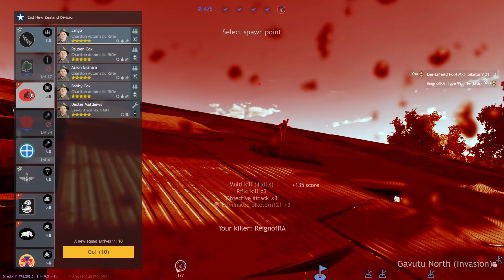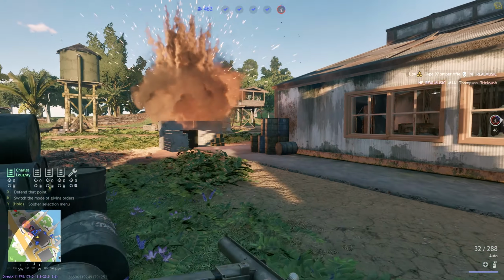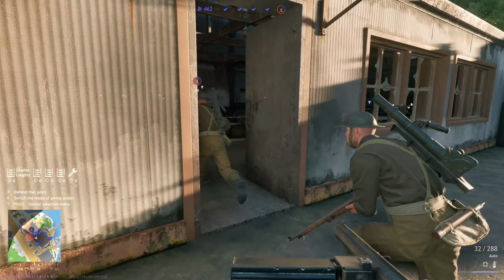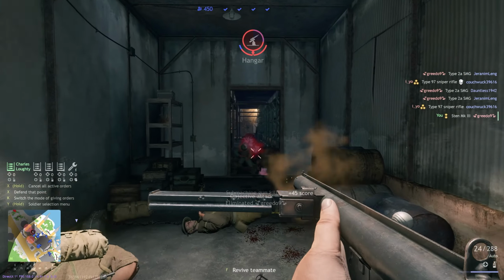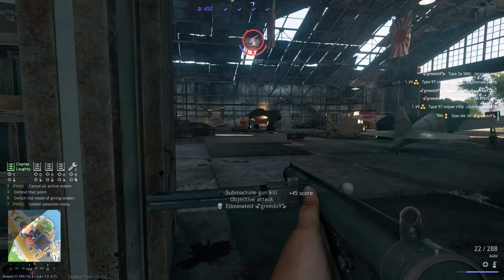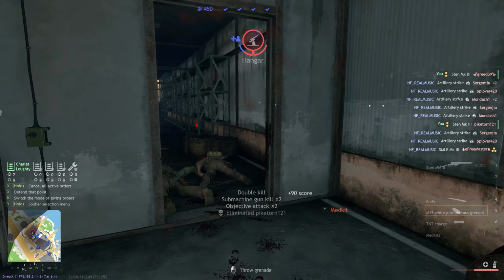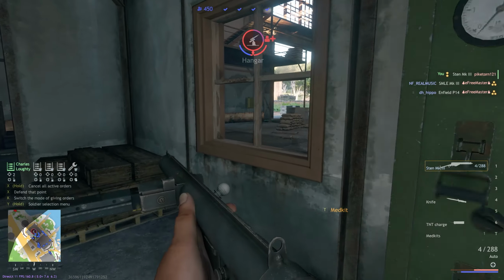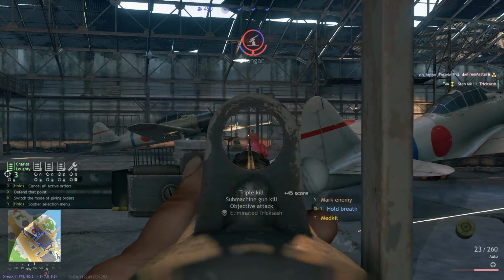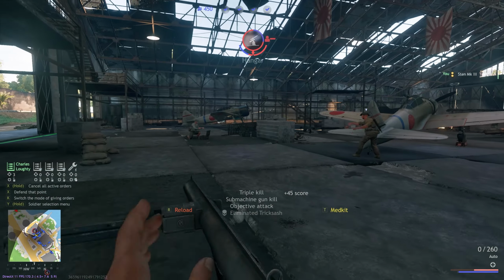Oh, they took that ground up there. Whoa, okay, not that way. Return fire! Holy hell, it's awful in there! Take that, bastards! Kill him. Got him with that last shot.